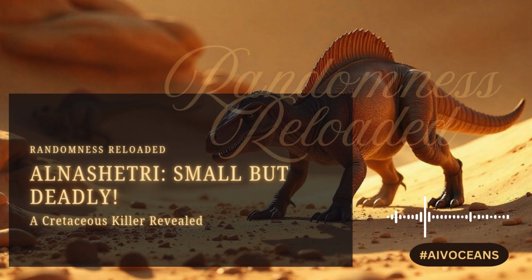Were there others? Yes, on the toe bones. Specifically phalanges 3-2 and 3-3, so the second and third bones of the third toe. Okay. They have these small notches extending down from where ligaments would attach near the joints. Little details, but distinct. And these features are enough to tell it apart from Buitreraptor, even though they lived together. Yeah, quite clearly, according to the descriptions. It shows how even small variations in anatomy are really important for differentiating species, especially when you only have partial remains. It's amazing what they can figure out from just those clues.